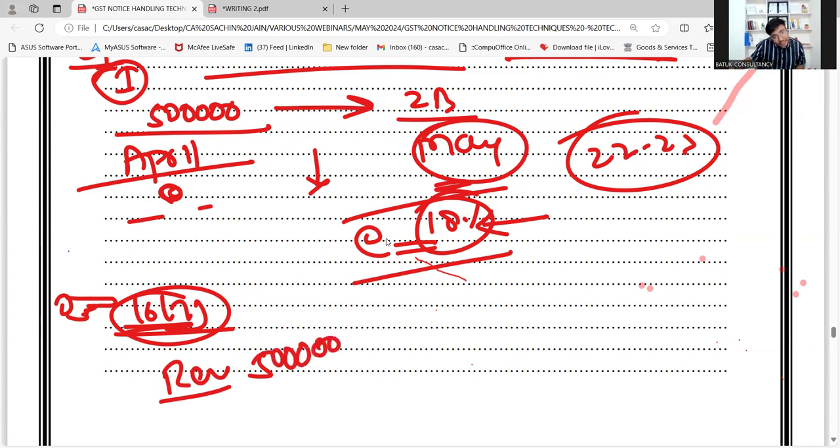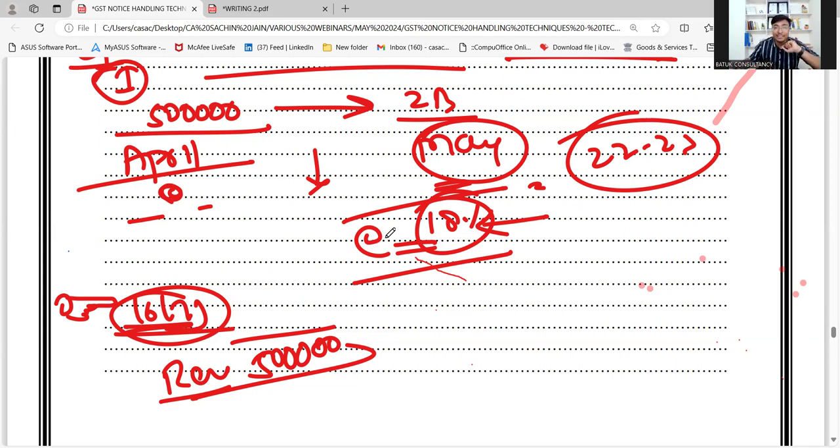So the departmental authority will say, reverse that input tax credit at the time of audit. I said, okay sir, I will reverse it. Now in May month, can I claim? The departmental authority will say no, because the timeline to claim the input tax credit for May 2022 has already lapsed. So now you are not eligible to claim it for May, or you have claimed the input tax credit in April, which was wrong. So you have to reverse it now.